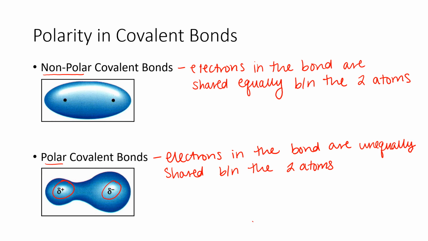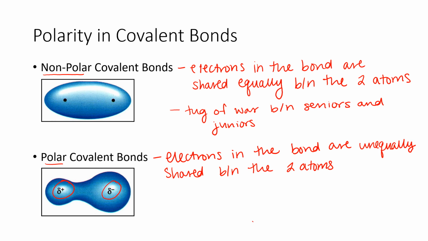One way I think about this is thinking back to our homecoming pep rally. So in the homecoming pep rally, we did a series of tug-of-wars between the different classes. So in the nonpolar covalent bond, those electrons are going to be pulling with pretty equal strength. And so this would kind of remind me of a tug-of-war game between the seniors and the juniors in terms of strength and size and being able to pull on the rope. Both classes are going to be pulling on the rope pretty equally.